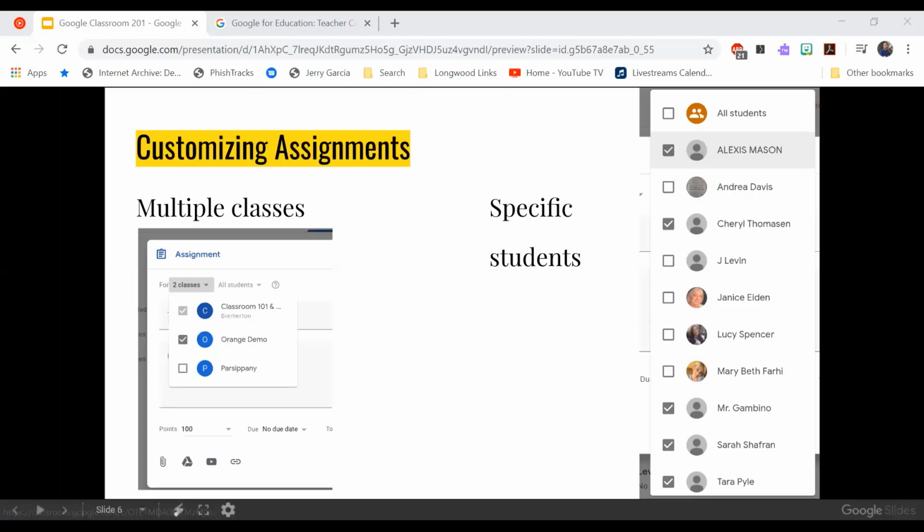So I'm going to enter into my course. I invite you to do the same. I'm in demo, and within here, I'm going to bounce over to classwork, and I'm going to walk through how to create an assignment and some of the different ways that we can, some best practices that we can undertake to make this function for our kiddos. So I click create assignment.